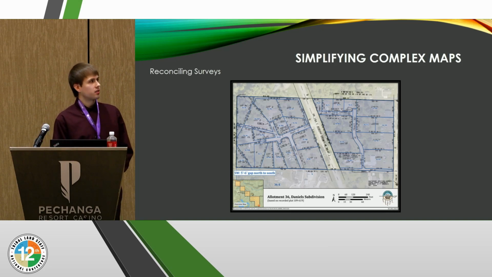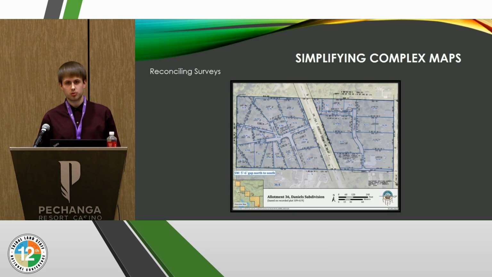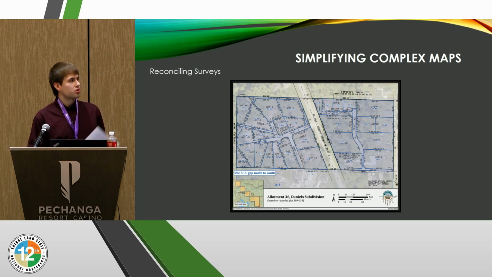So the beauty of digitizing in GIS is that you're able to stitch together multiple surveys with pinpoint accuracy. And in this case, there were two separately platted neighborhoods that had very minutely different corners, and technically speaking, it created a gap in some of the subdivided trust parcels of the original allotment. And is this really that critical? I mean, sure, yes, no, you could argue, but using GIS, we were able to identify this, where using two different print maps that you assume the corners are the same might not show you. So we're working on getting title restored to this tiny parcel. We'll see where it goes.